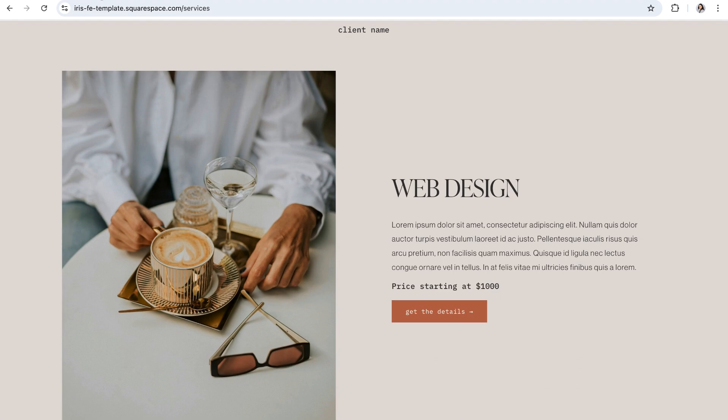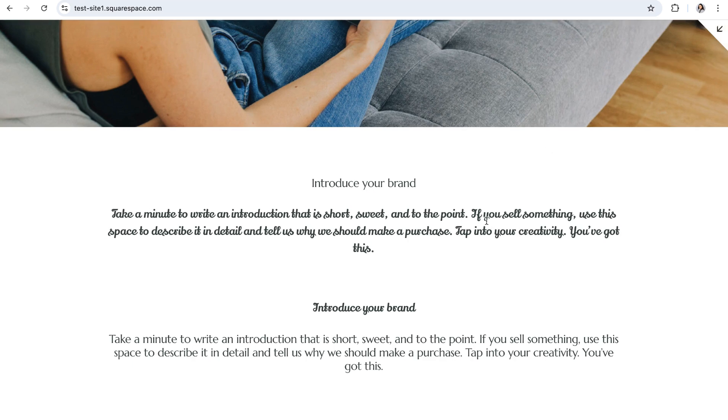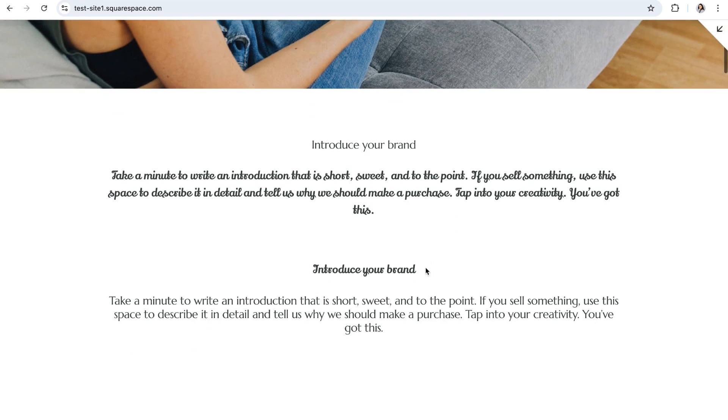Even though cursive fonts are beautiful to highlight a few words on your website, a large text block of this font would be nearly impossible to easily read through, meaning that your visitors might just skip past the paragraphs and miss out on the important information. Something like this is really tricky to read clearly and honestly can give somebody a headache. So instead, you could use it to highlight a title and then use a more clear and simple font for your paragraph text.